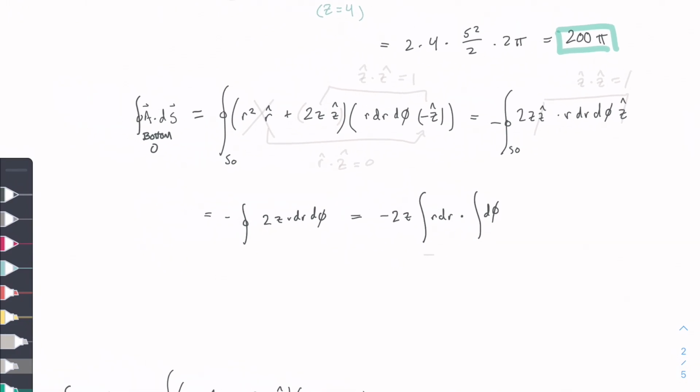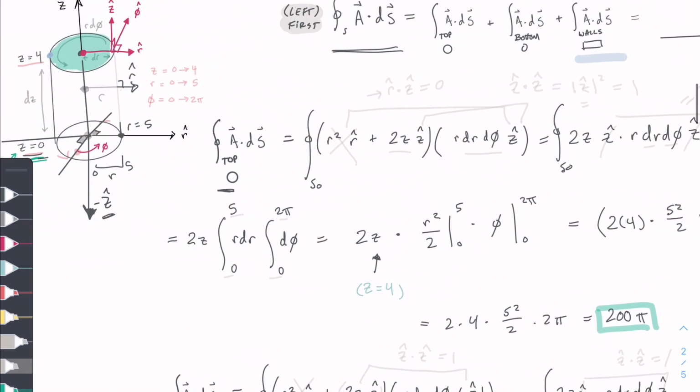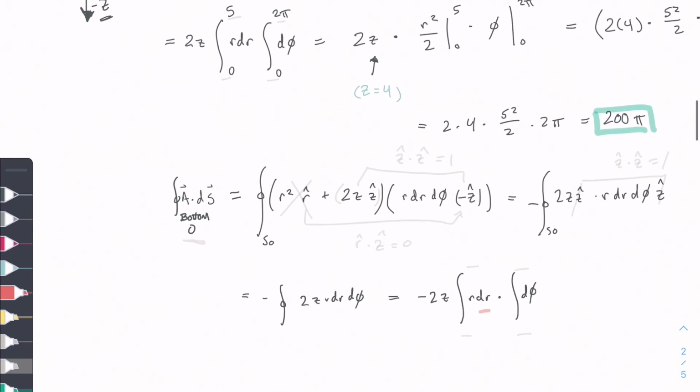Okay, so now we're looking at our bounds. So we're worried about the bottom circle for this problem, right? Bottom circle, or this section of the problem. So our bottom circle here is right here, right? Okay, so what's our phi and what's our r? Because those are what we have a differential change for, right? We have dr and we have d phi.